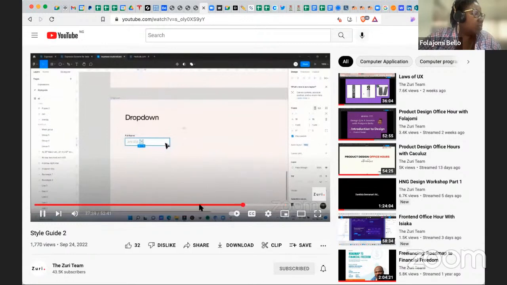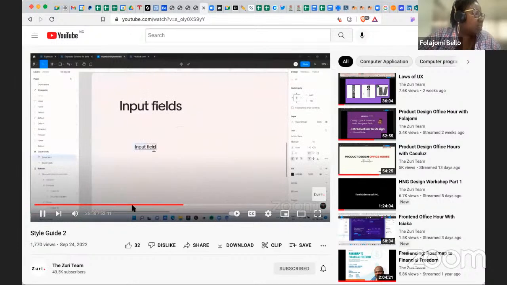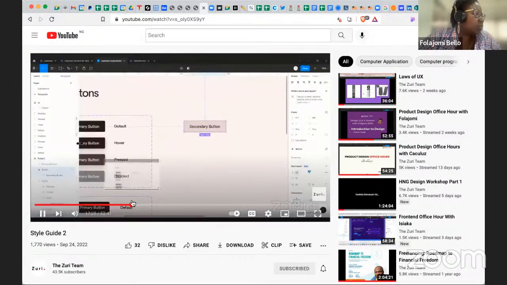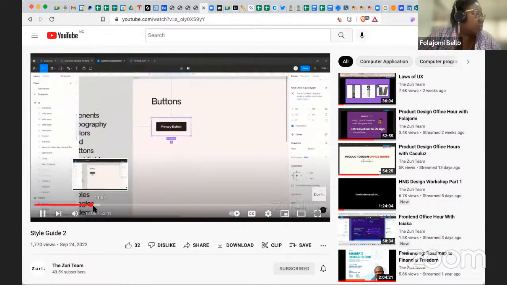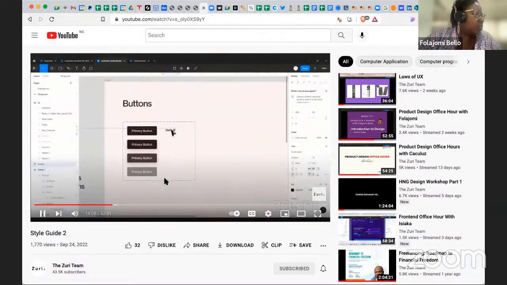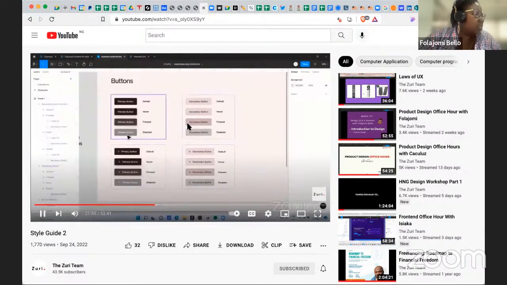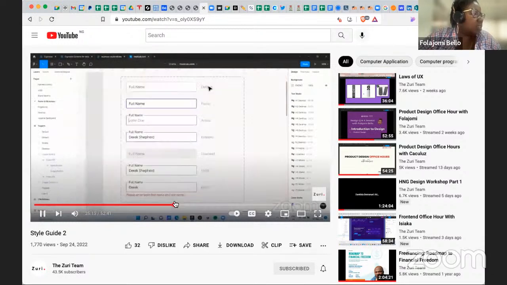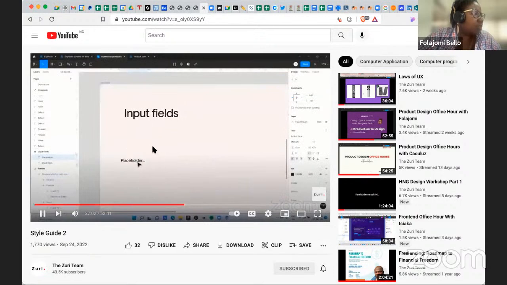Okay, let me see. As you can see in this video, you can see how we created these buttons. You can see all of this. Just follow what they did. You can see these are the input fields. So you see how it was created, just follow what's created.